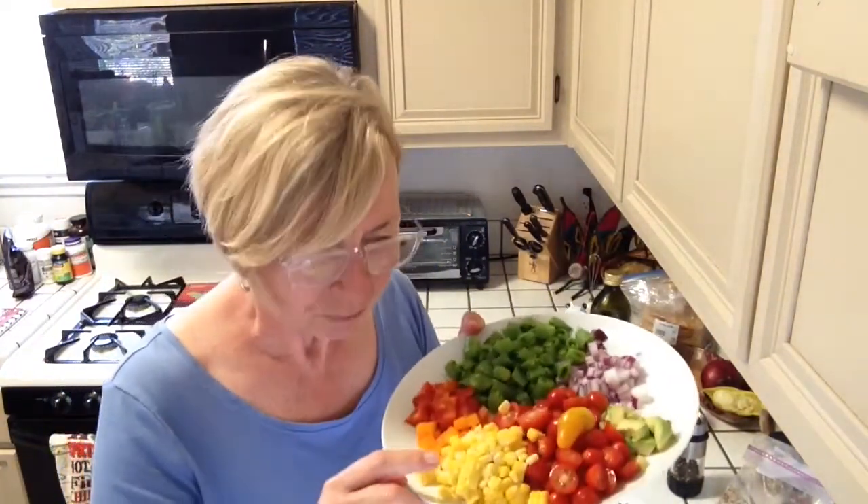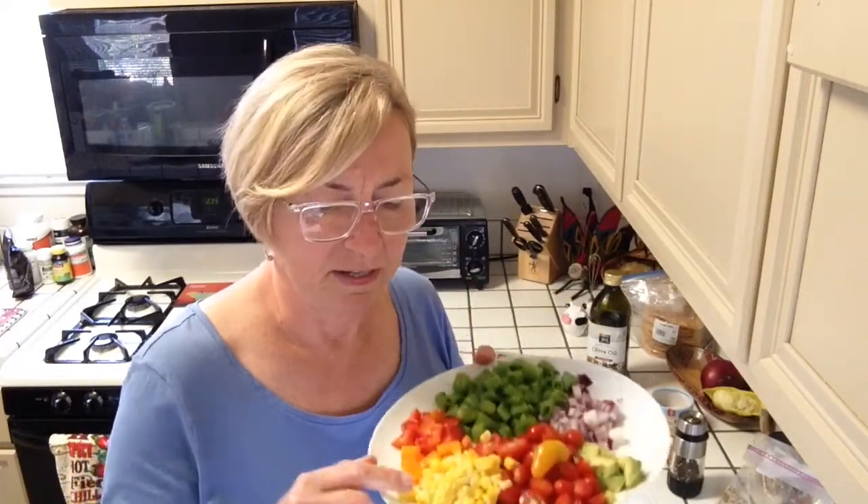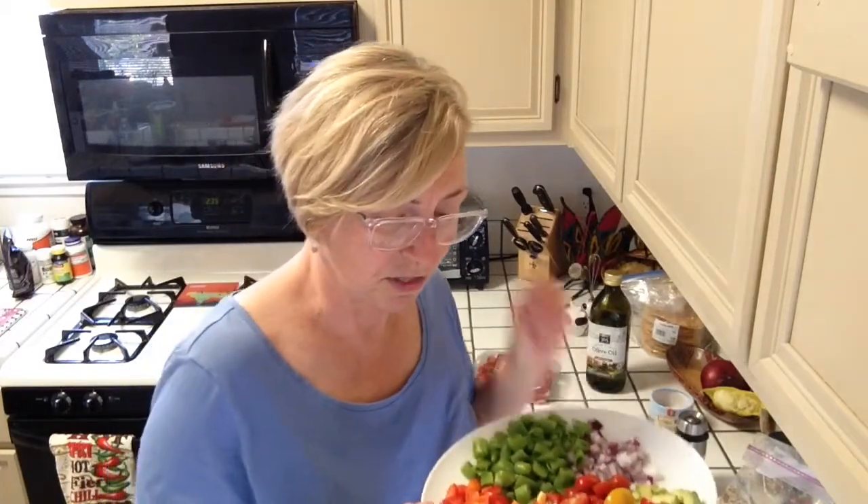I've got fresh corn on the cob, which is about a half a cob. I put it in the microwave with all the husk on so I don't shuck it — keep it all on. Put it in the microwave for about two minutes and thirty seconds. Let it steam a little bit, then remove the husk and put it in a container in the fridge. You have enough for two days of salads, which is really yummy.